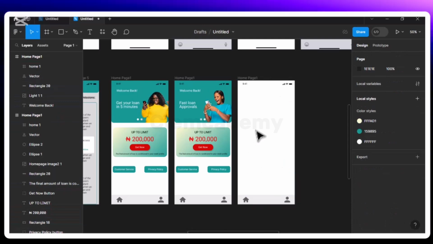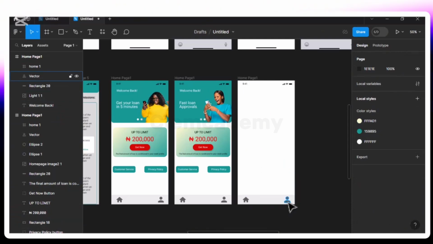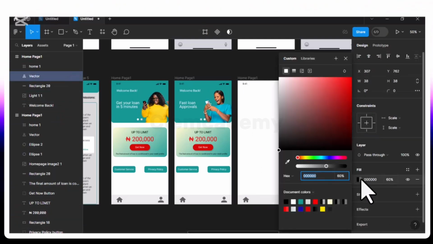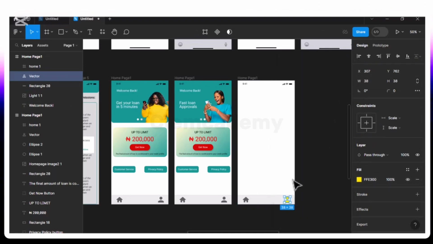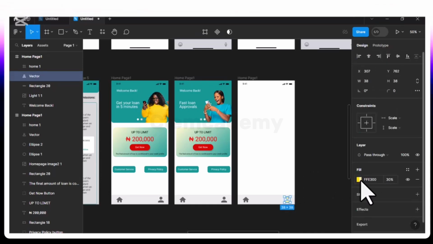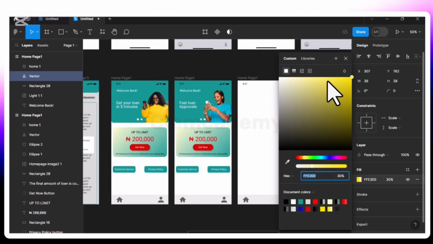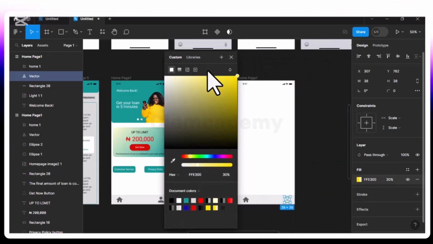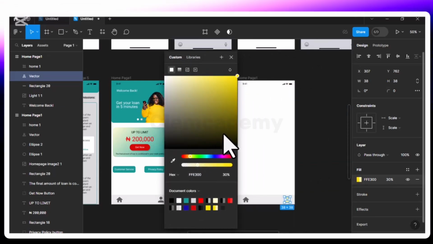Alright, so we need just this, and then this icon we need to change the fill to a lighter yellow orange. So we're going to reduce this to 50%. Okay, then I'm going to make this fill darker a bit. Let me shift this so I can see what I'm doing.